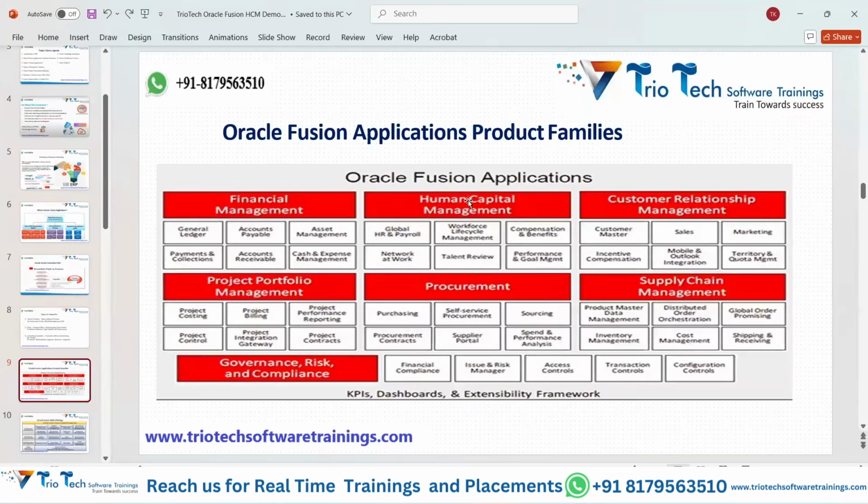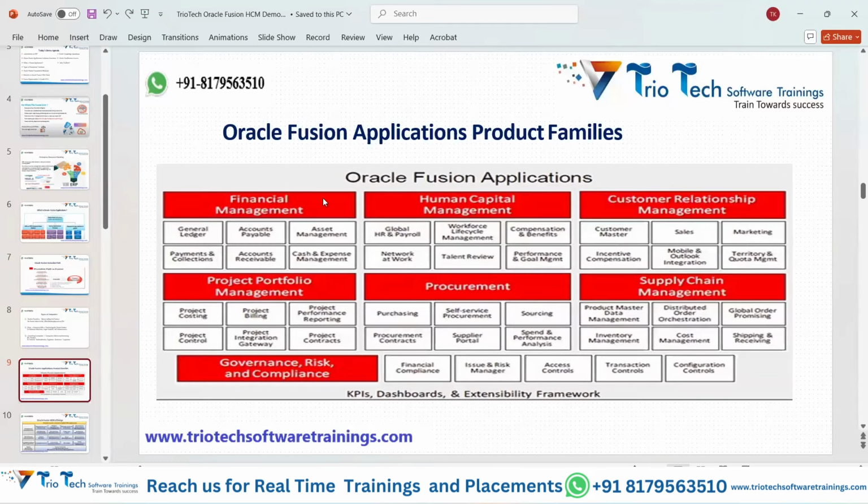We are learning about HCM, Human Capital Management, the HR related software application, team. Similarly, under Oracle Fusion, Oracle has Oracle Fusion Financials Cloud, Oracle Fusion Supply Chain Management Cloud, SCM, Procurement Cloud, PPM Cloud, CRM Cloud, different products for different business areas. Anyone working in this applications team will work in one of those areas. You have to choose any one as a career. So now we were learning about Oracle Fusion HCM.